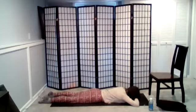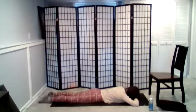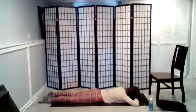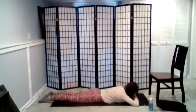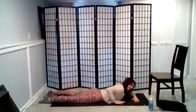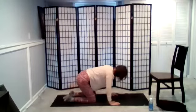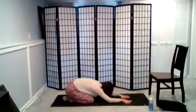Back of the neck is long, so that means you're looking more downward than forward. One more on each leg. Place hands under shoulders, ease back into child's pose. This will be the opposite movement for the back, so you may need to ease in a little more than you were expecting.